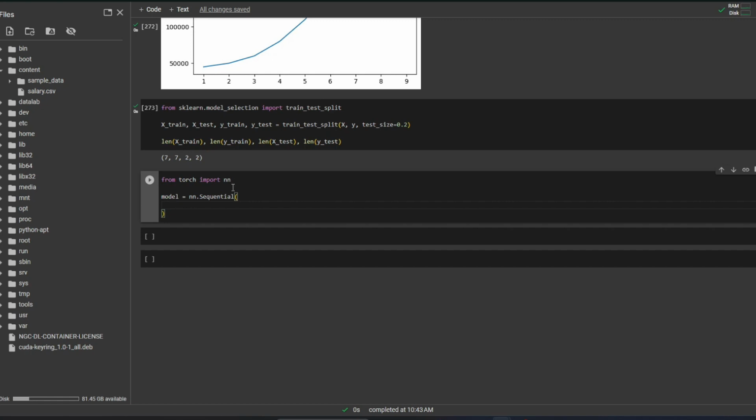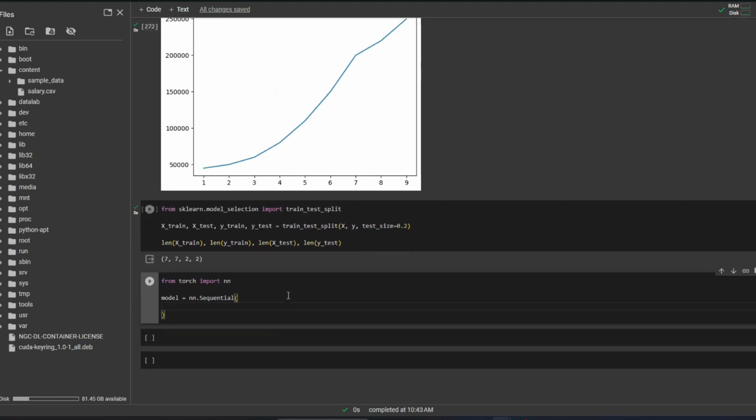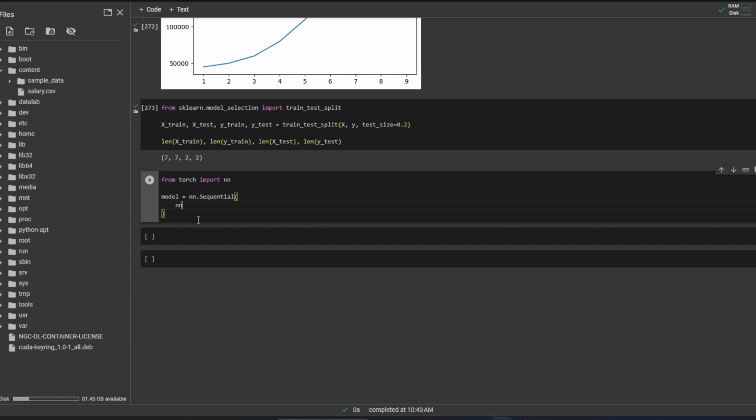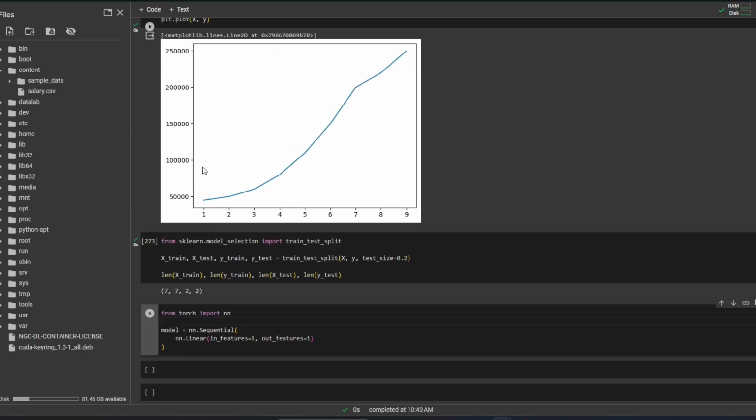Because we just want to create a basic line to represent our graph, we'll use a linear line. So let's write nn.Linear. Here you can see that Google Colab recommends two arguments, in_features and out_features. In_features is basically the number of inputs you want to put in. In this case, we only want one, the x. So in_features will equal one. And our out_features, which is our output, will equal one as well, because we want one x to correspond to one y.